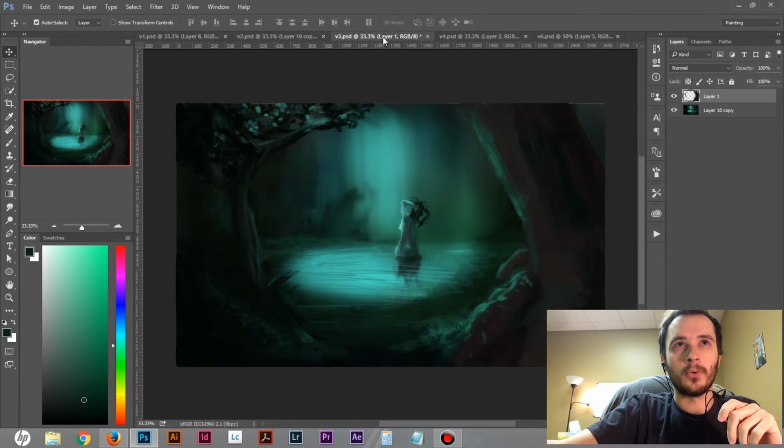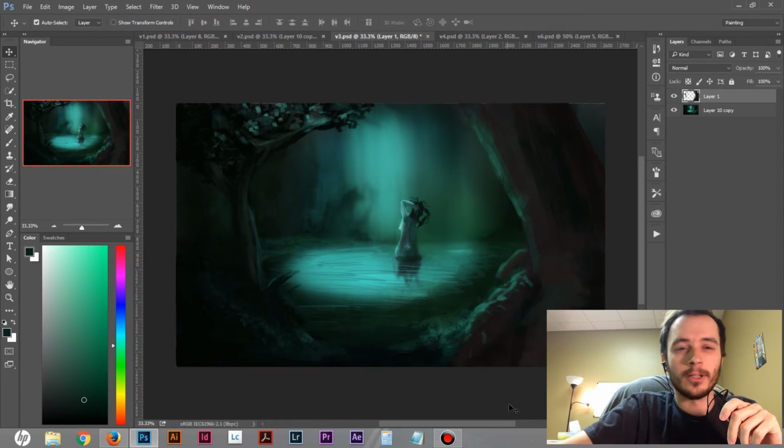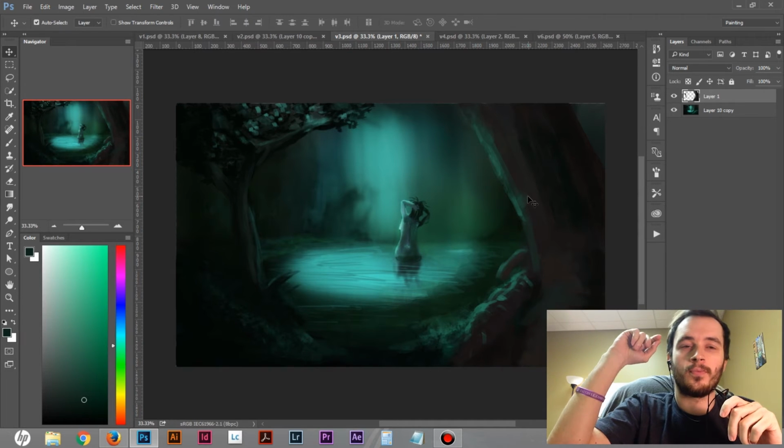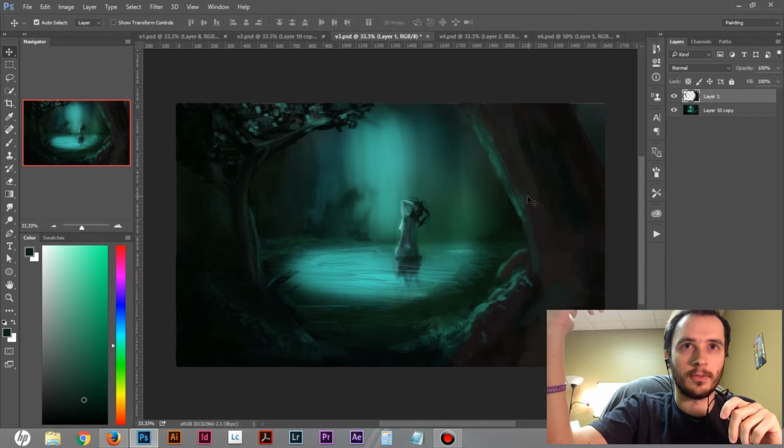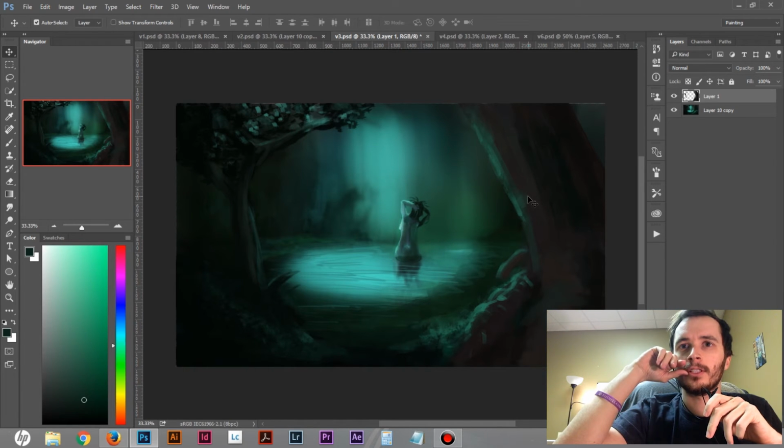And then I knew from this point, I'm like, this isn't working. It's kind of repetitive to have shrubs here and shrubs here. We'll make it bigger. Well, no, that's not really working either. So I added a tree, a really big tree, to communicate the scale of this swamp and the lady and everything.